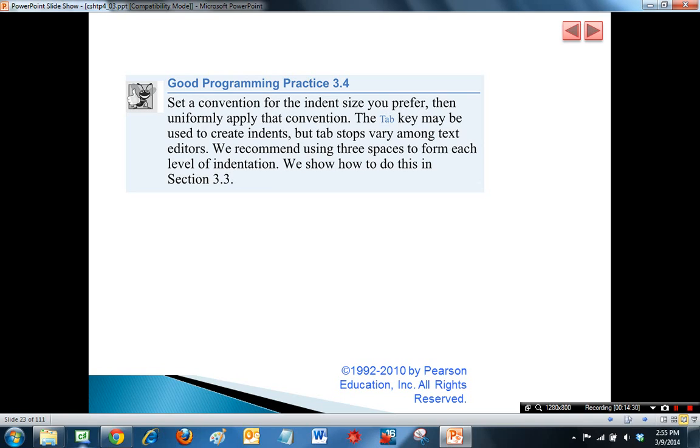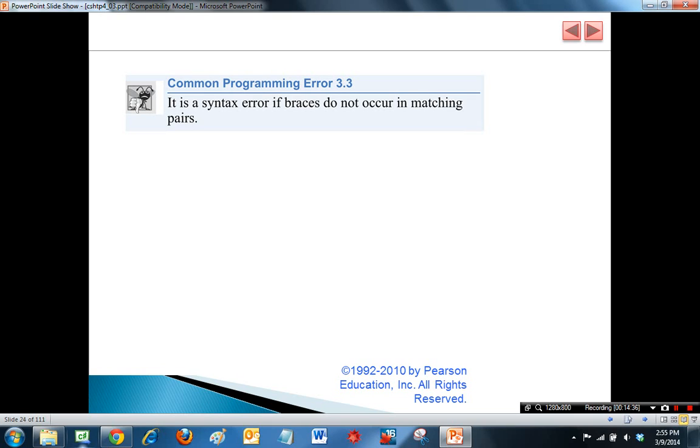We are going to use 3 spaces for each level of indentation in this course.